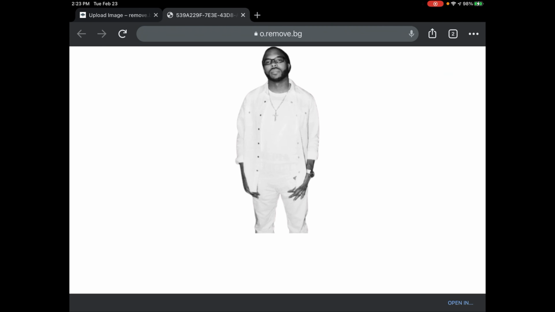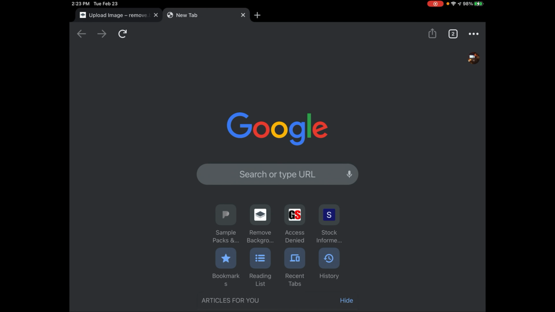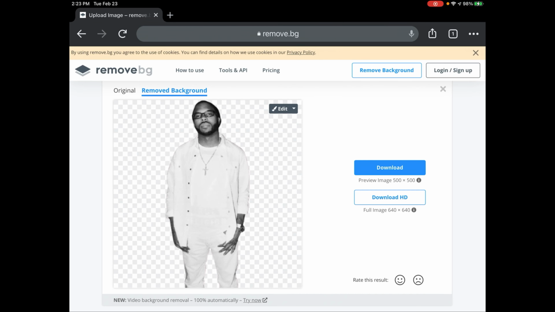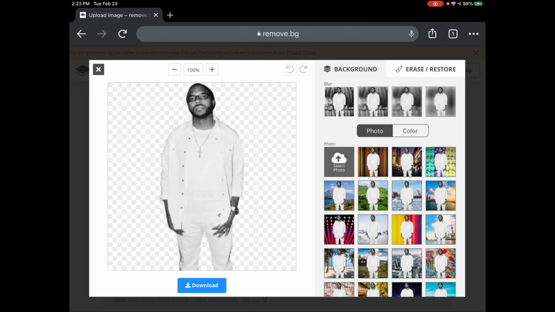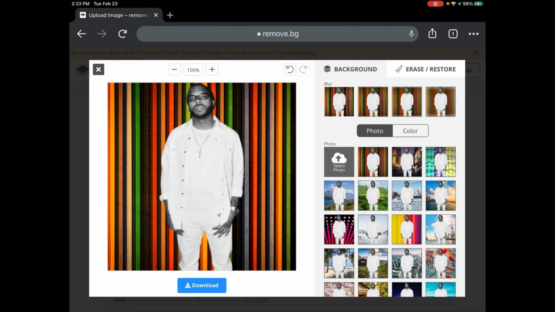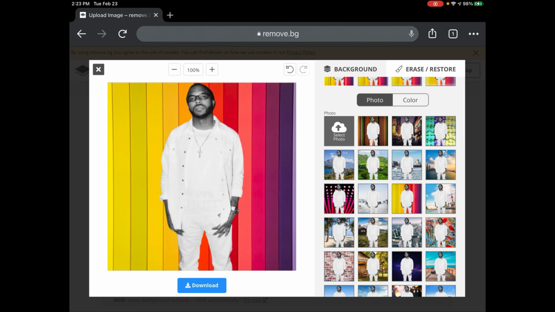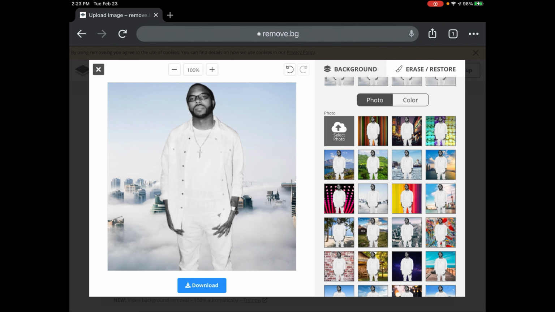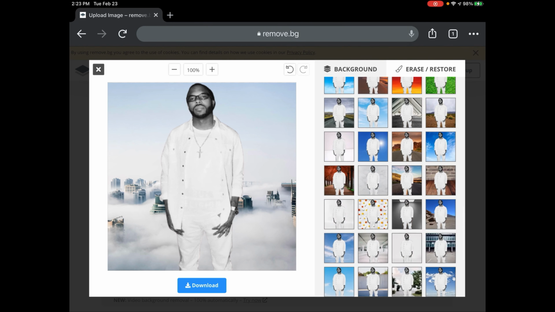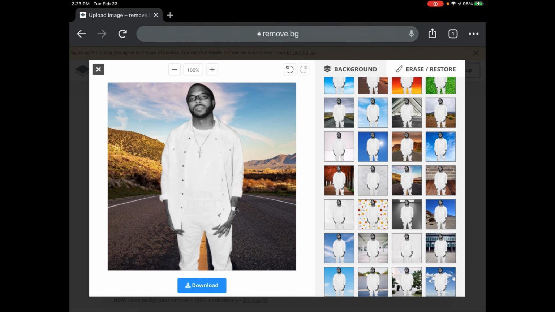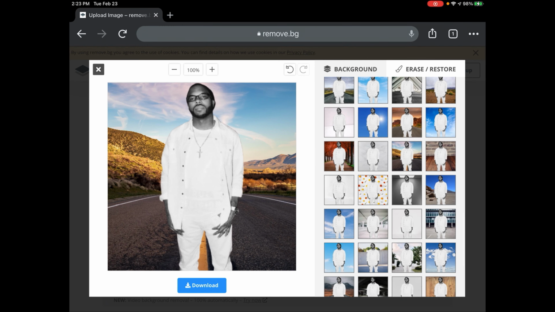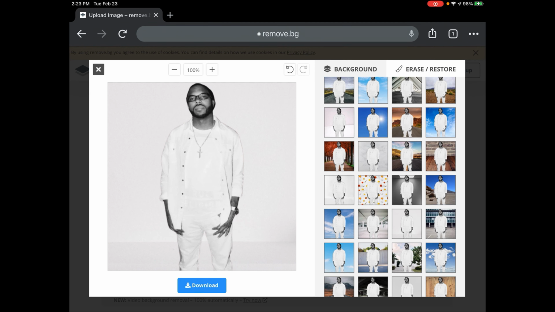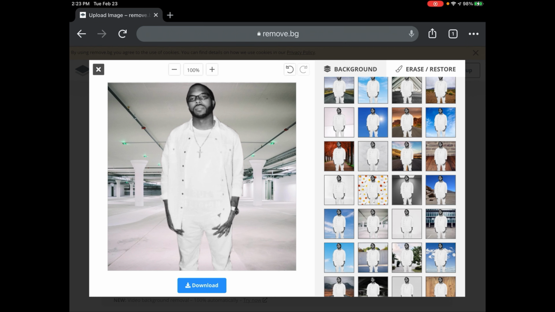And let's go to edit. What I keep doing is clicking the actual picture, so it's opening it up in another tab. I'm trying to click edit, and let's put me, I can literally be anywhere in front of another backdrop here. I'm flying in the middle of the clouds at some type of skyscraper. There are a lot of pre-built images. I'm on this random road here in the middle of nowhere. I am doing a fashion shoot, photo shoot. This looks like some type of garage or tunnel.